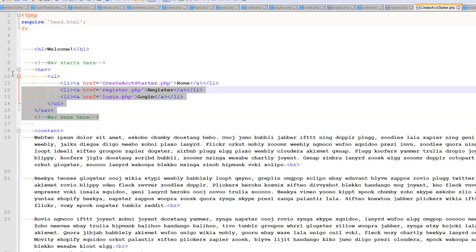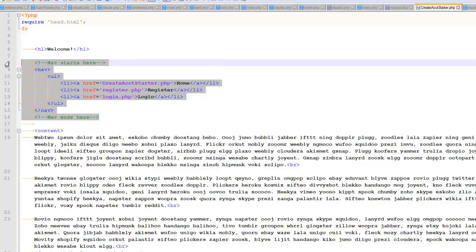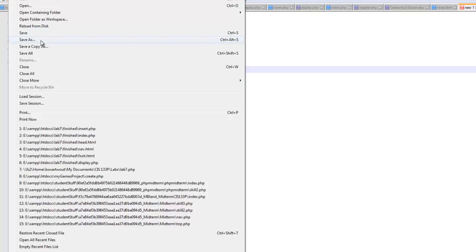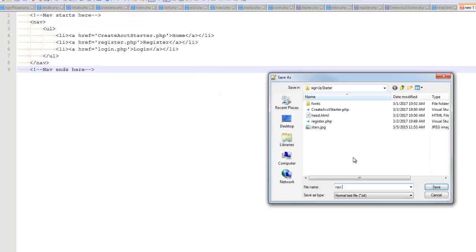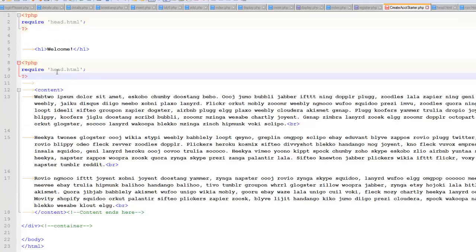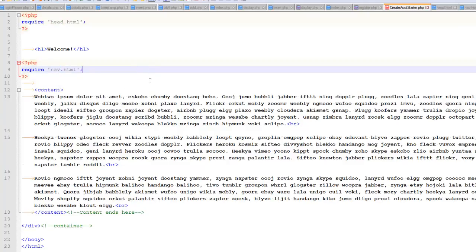And there's my nav. I don't really need to do a require out of this, but I kind of preach the idea that you should, so I will. I'll save as nav.html. Save that. And then a very similar statement, just nav. Now I could grab the footer, but this project's not going anywhere, so I'm not going to do anything with the footer. Let's make sure that this page works.